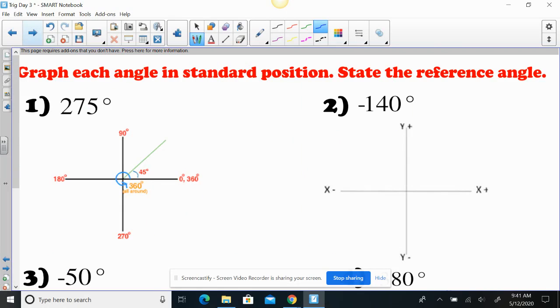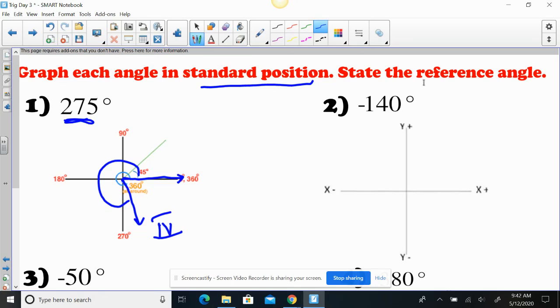All right, so graph each angle in standard position. So I just wanted to remind you, if we're talking positive, we have 0, 90, 180, 270, 360. So let's say we wanted 275. 275 is between 270 and 360. So if I draw the standard position of 275, I'm going to draw my initial side and go all the way around, and we're just going to estimate it to be a little bit past 270. So if I were to grade your work, I would be grading that 275 is in quadrant 4.